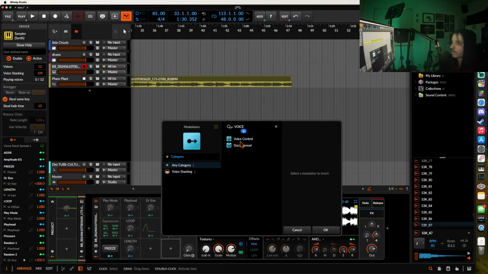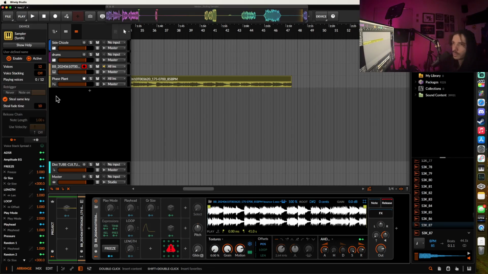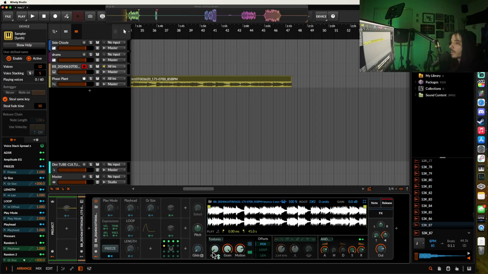So what I want to talk about now is the really neat device, and Polarity is a great resource for this, for more information. But if we go to the voice control here, there's a lot of things that we can do. So for one, we can put on some voice stacking here, and what this is going to do is basically create 5 instances of this sampler without creating 5 instances of the sampler. So this is pretty significant because if I wanted to, I could move all of these into a different position, kind of like so, to where the playhead of this is going to be somewhere different per voice.